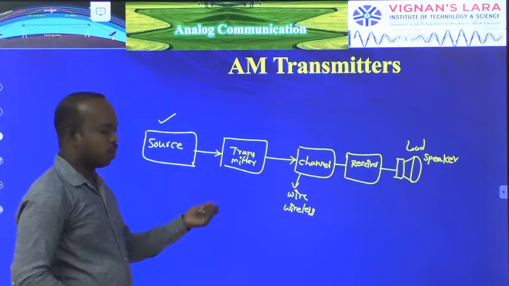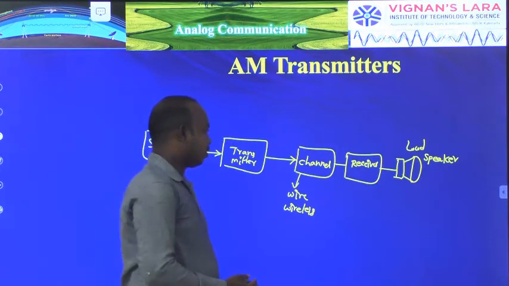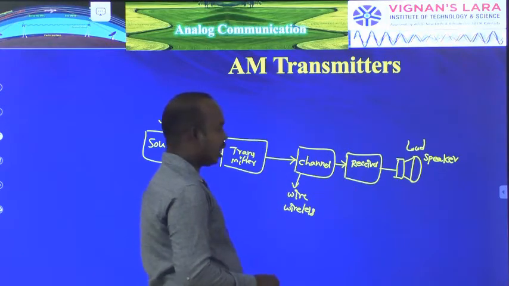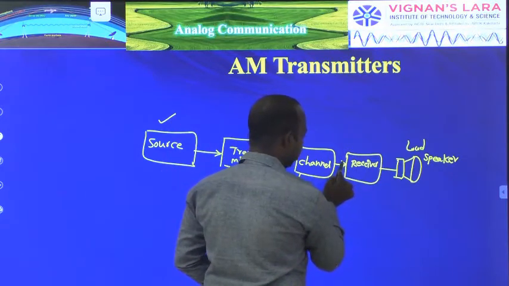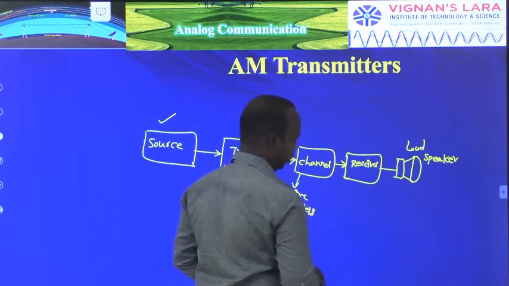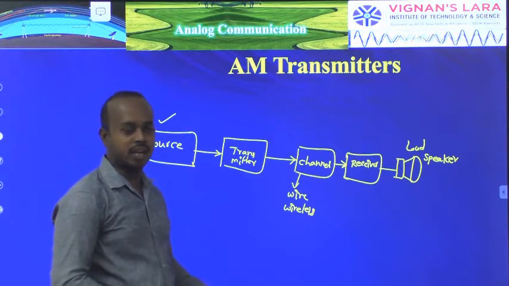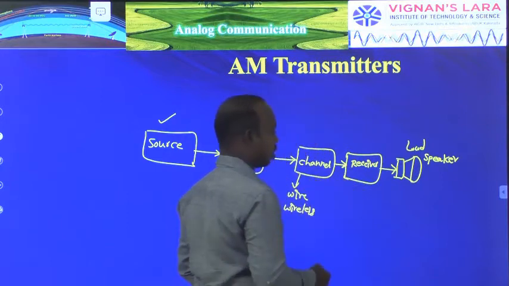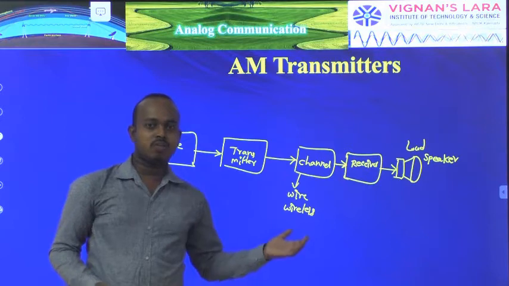After the information travels in this channel, it reaches the receiver point, the destination. That is collected by the receiver unit. The receiver collects the information available in the channel, and that information is connected to our output device, a loudspeaker. In any communication system, you have to take these. These are the fundamental blocks.